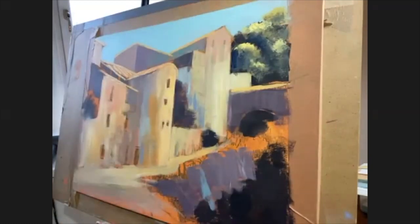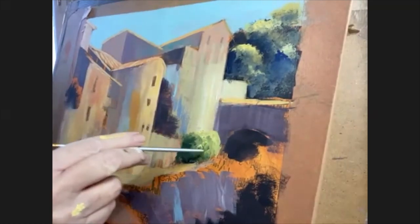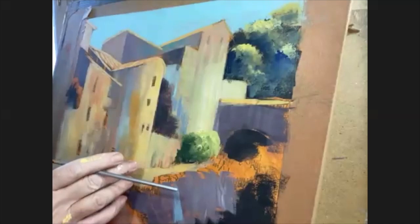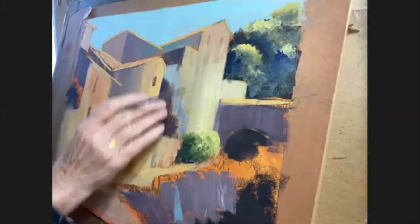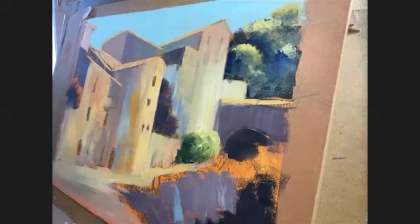I take it back to the blue. Well, I've just done that little bit there, and I've done the top right-hand corner. That bush is done, we're going to do this bit now here. So I'm going to mix up some green with ultramarine and lemon yellow this time. We'll have a go with that.